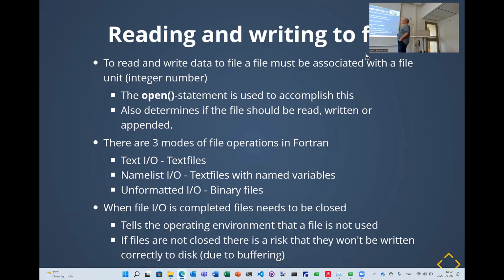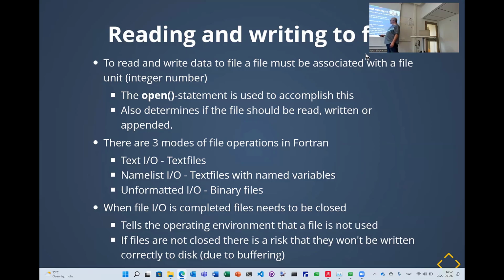In Fortran, you instead associate the file with a unit number, an integer. To be able to do that, you first have to open the file. So, like in Python, you create an association of a file name to a unit number. And in the open statement, you also determine if you should read or write to the file.